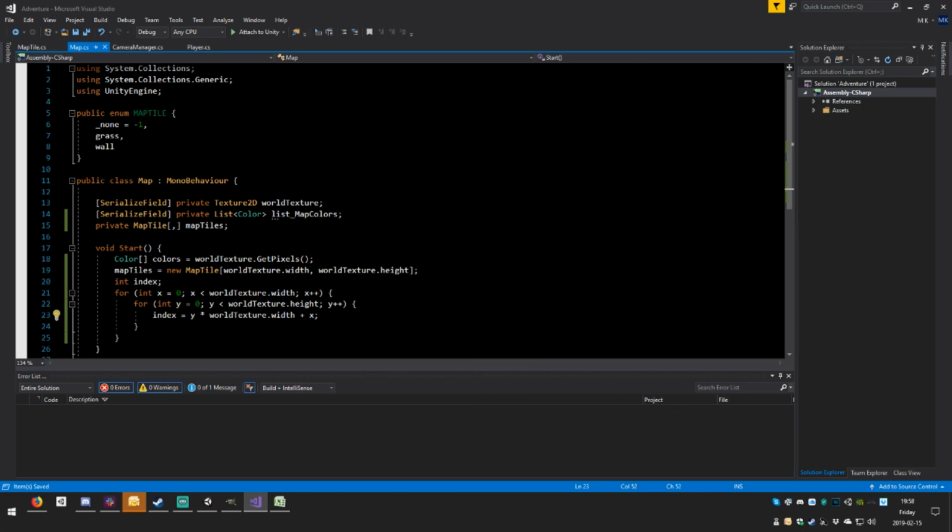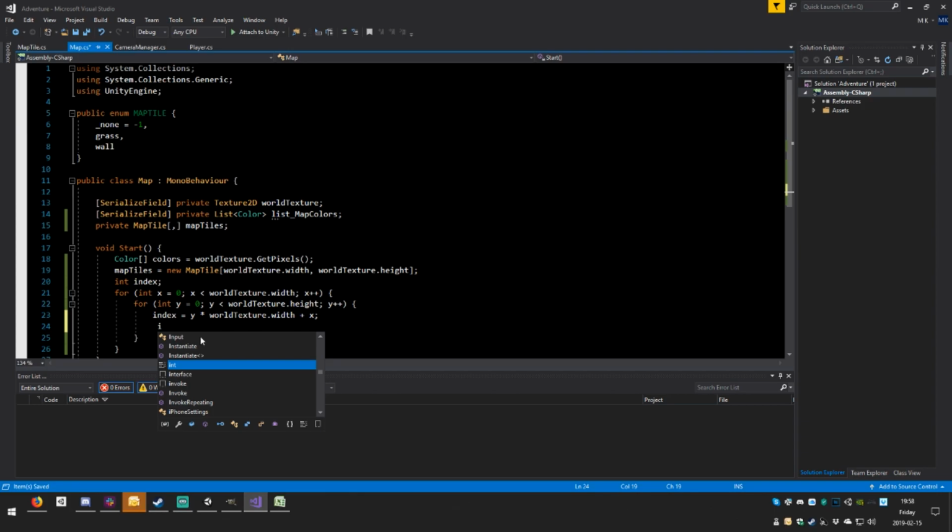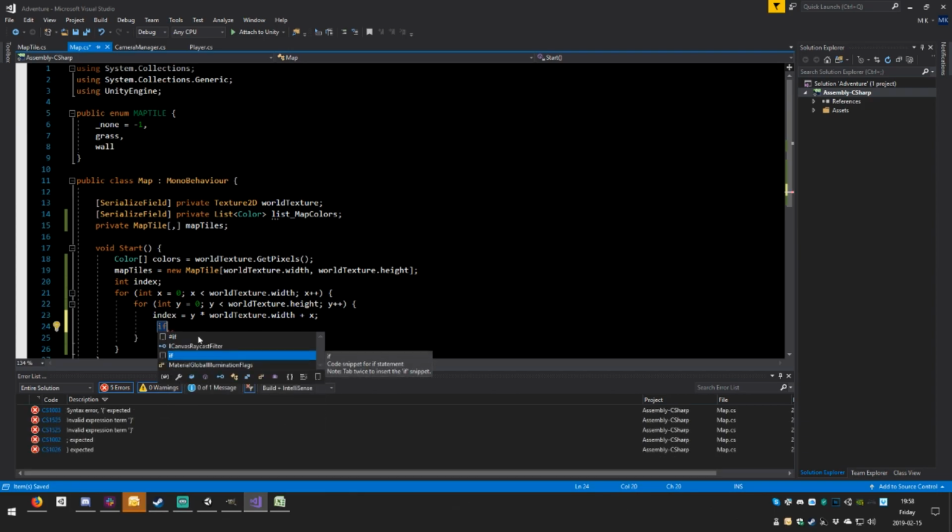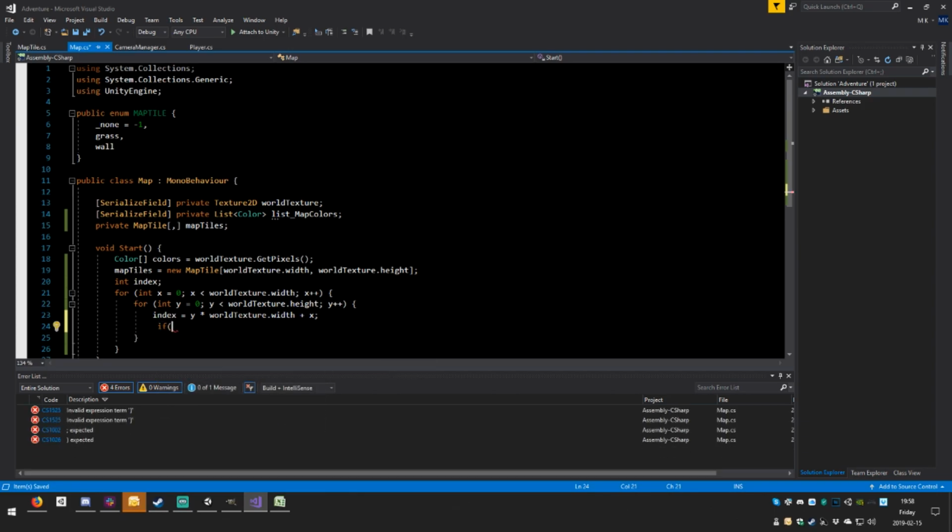Save. Now we're going to check the color with this index. So we're going to copy and say if, open round bracket, paste, square bracket index, close square bracket. I forgot something. We need to check if it's contained in our list.